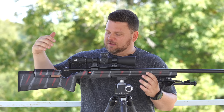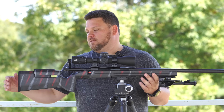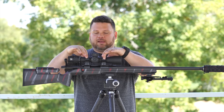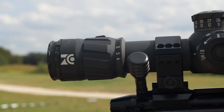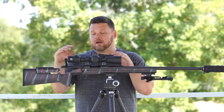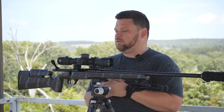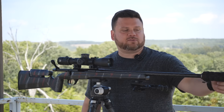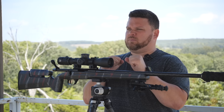The stock is unbelievable — incredible color pattern. This is the Long Range Hunter by Manners Composite Stocks. Love this stock. The rings are Hawkins Lightweight Hunter rings. And for the first time ever I threw a Zero Comp optic, 4x20, on top of the gun. Most of this rifle's life it lives with a thermal scope, but I'm really impressed with the clarity and compact nature of this scope. And I've got an older can on here — it's a Harvester, the first version. Really lightweight, about eight and a half inches long, with a muzzle brake component, so I can use it for hunting and still get recoil reduction.